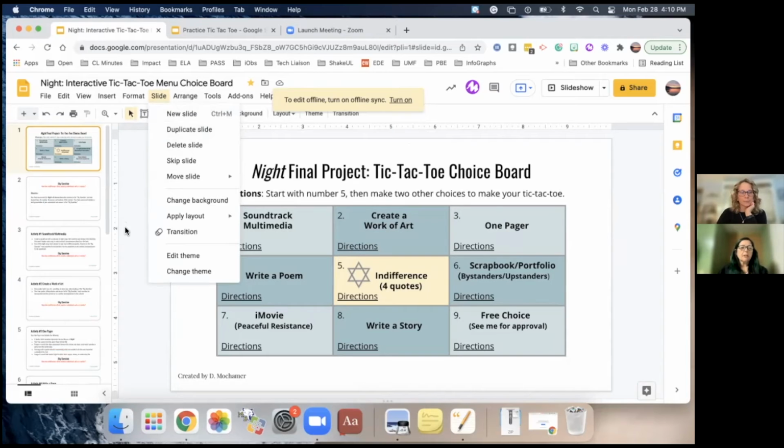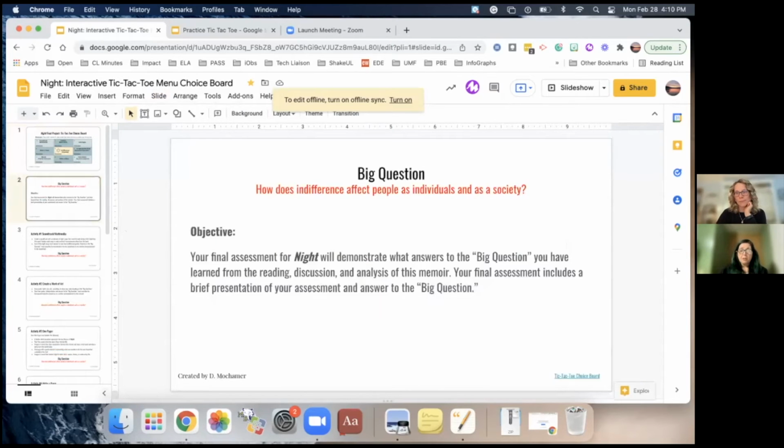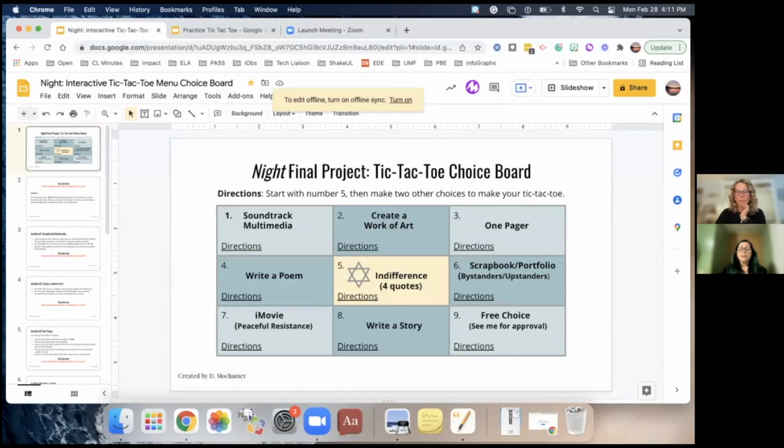So, I really like this project. I like the fact also that it's relatively easy to create. I mean, obviously there has to be some thought in the first place about the 9 activities that you want them to do and how they're interconnected.